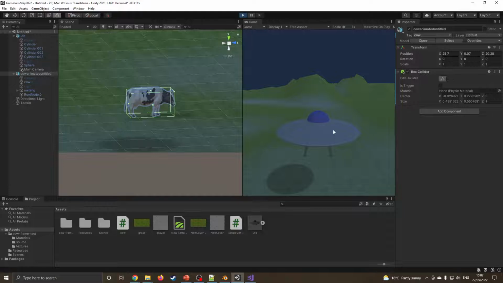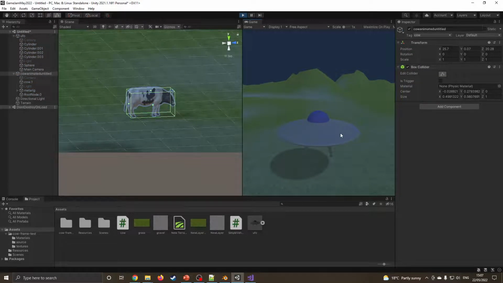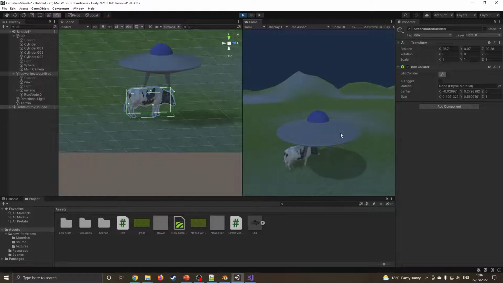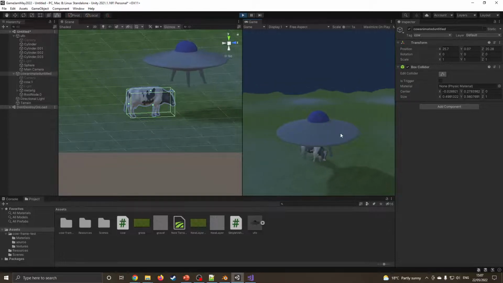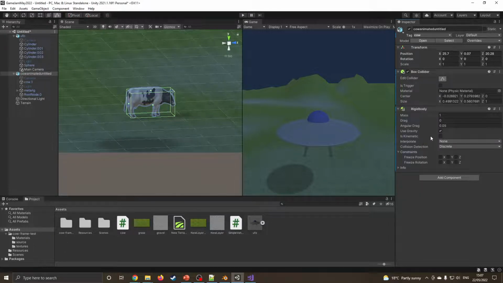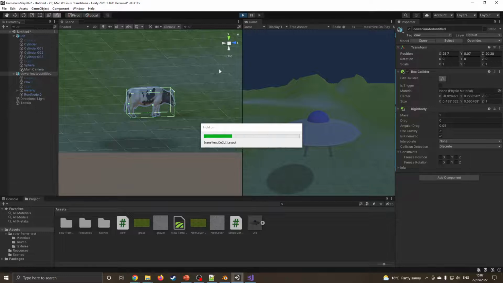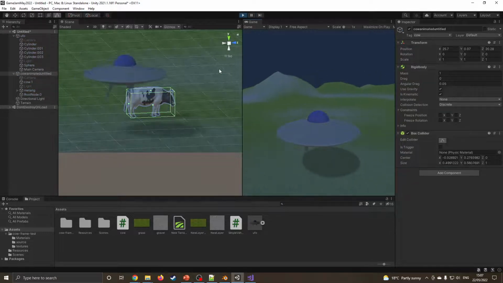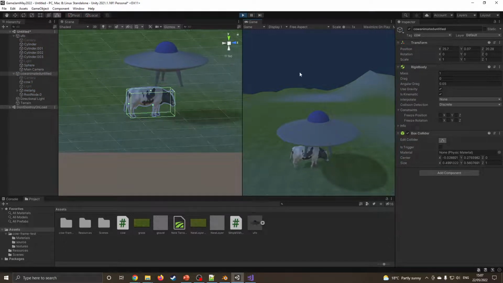I think to make it collide we do actually need a rigid body, but again we're just going to prove it, because these are sort of common mistakes people make and they wonder why it's not working. So we've hit it but nothing's happening. That's fine. We're still on the cow, add something, we're going to add a rigid body and we're going to make it kinematic. Do I want to make it kinematic? Let's find out. To the play. No, we didn't want to make it kinematic.